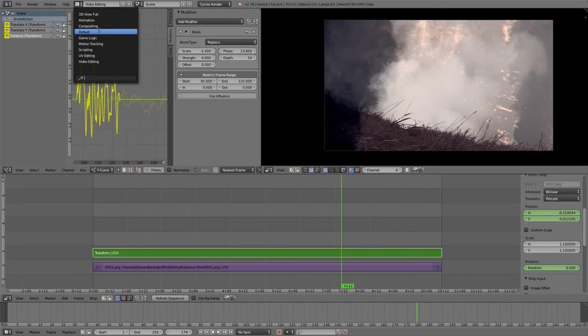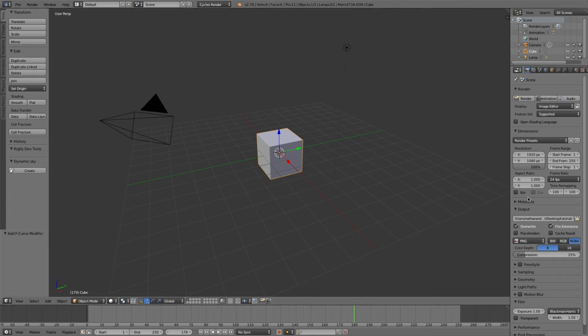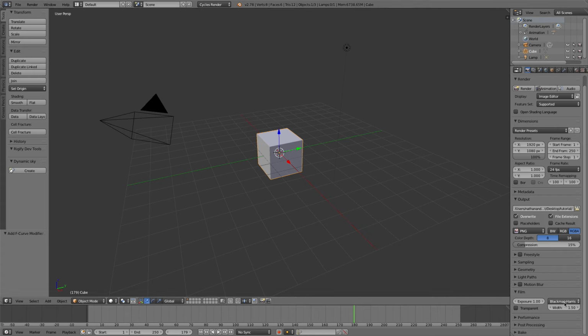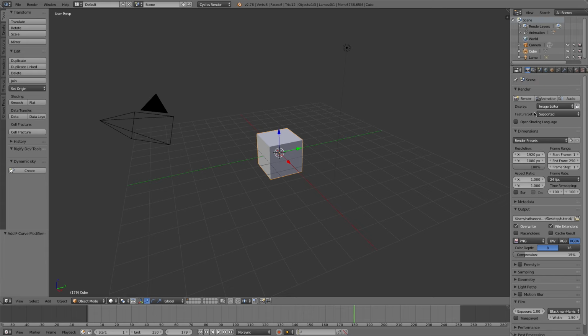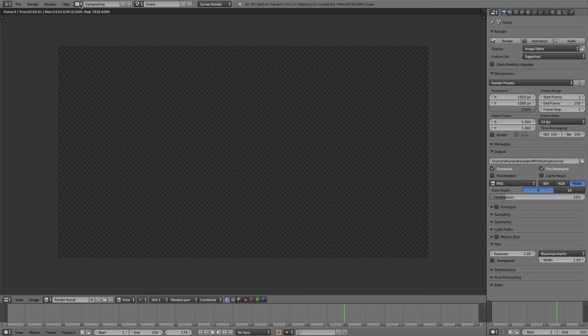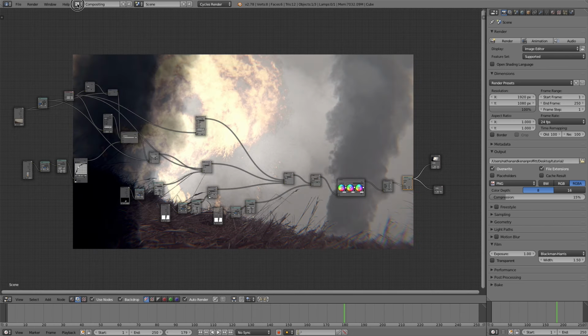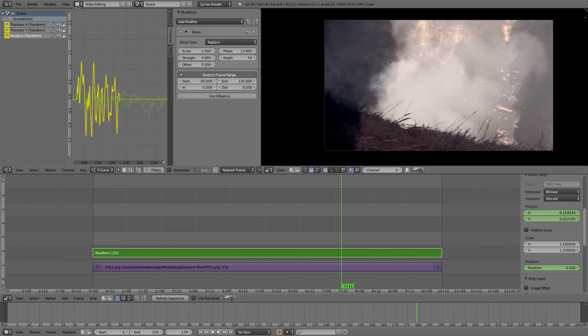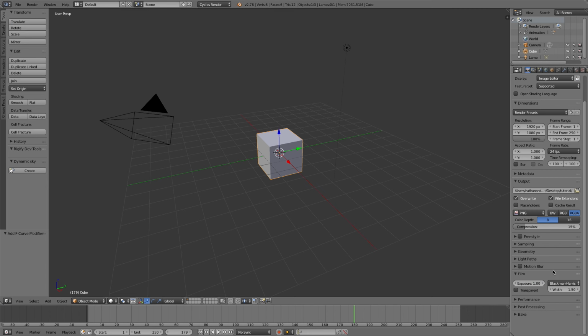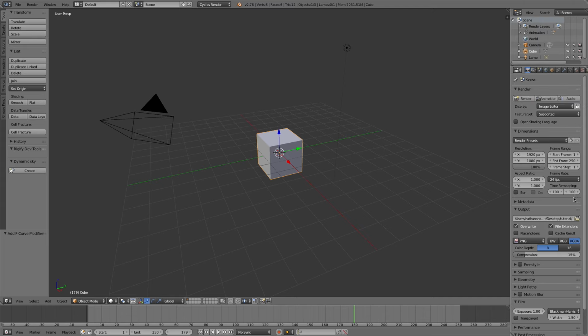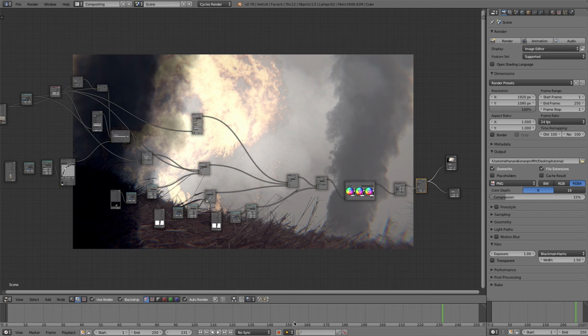So then it would be a matter of just going over to the default section and rendering out your animation from the video sequence editor. If you've loaded a new scene, all you have to do is hit animation. If you're working on the same sequence as your timeline, like if you just went from your compositor where you're working on everything and went straight to the video sequence editor, then in order to render out the final output with what we did in the editor, under post-processing, you'll just uncheck compositor and leave sequencer checked. And that way you'll make sure to be able to get the animation from the video sequence editor.